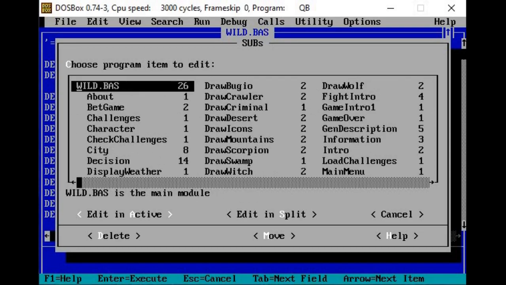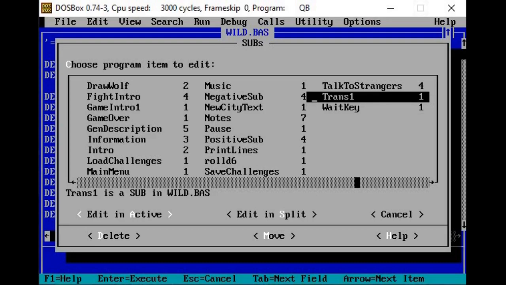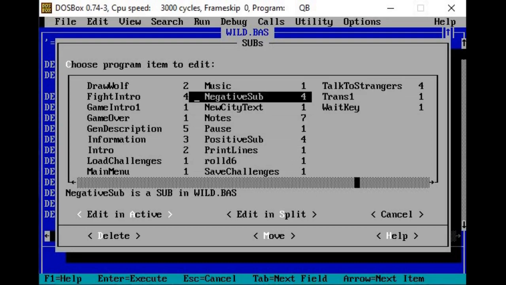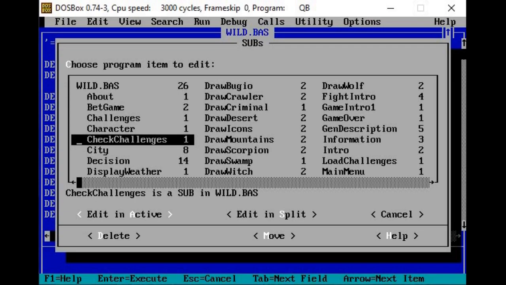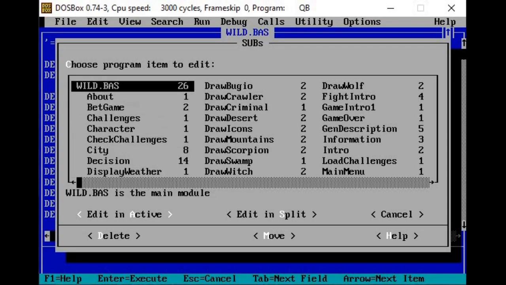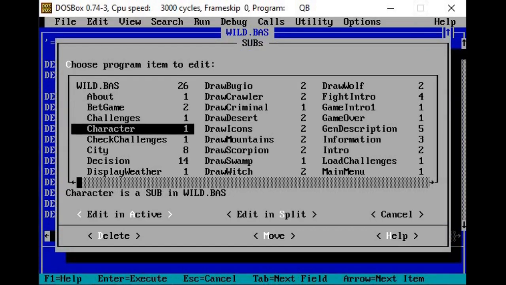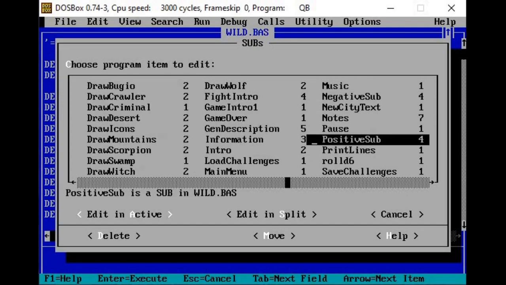I think the number next to the submodule names is the memory it takes. So as you can see, all of them aren't very big modules. They don't consume a lot of memory. But the main one is 26. I don't know if it's in kilobytes or what. Honestly, I have to tell you, I don't know much about memory sizes and all that. But well, we have a big problem here.